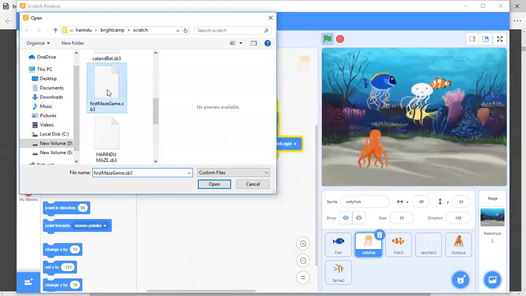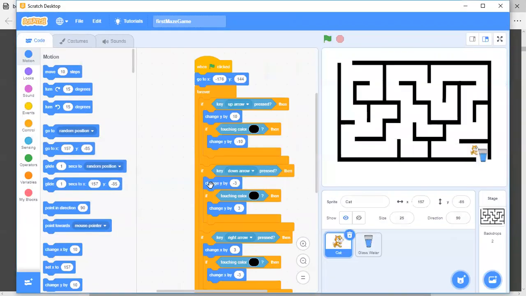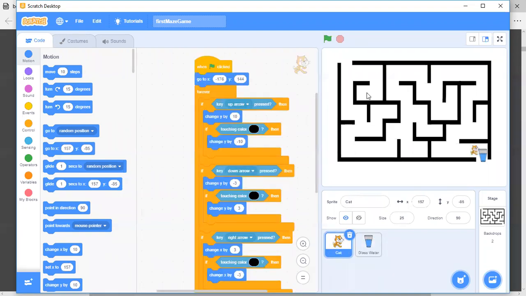These are simple programs. So here, right? This is some kind of specific game. Now think about this one. So there are two objects, a glass of water and the cat. Here you can see I have given some path and all these things are black color. Okay, black color. So I am clicking on the flag. When I have clicked the flag, what will happen? I have selected this cat, go to x minus 176 and y 144.